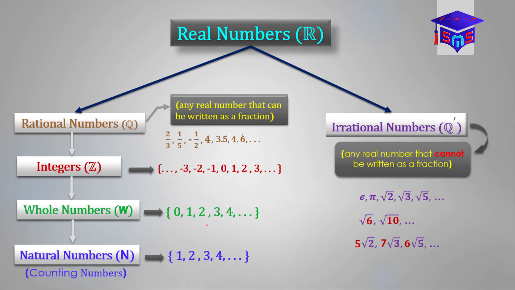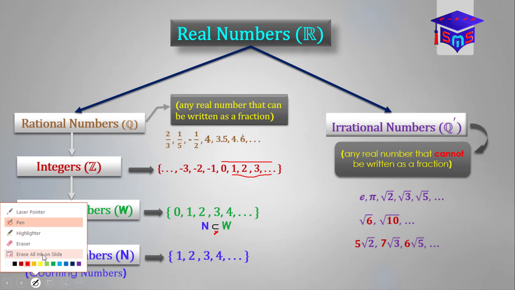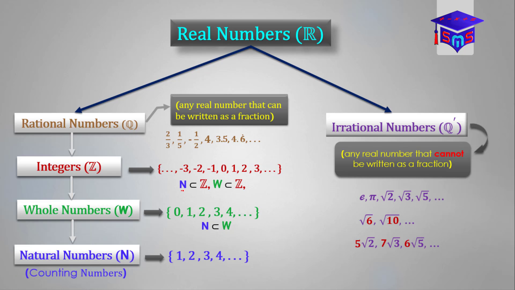When you look at the set of whole numbers, you realize that you can find the set of natural numbers within it. So the set of natural numbers is a subset of the set of whole numbers. When you come to the set of integers, you can find the set of natural numbers within the set of integers, and also the set of whole numbers within the set of integers. So the set of natural numbers is a subset of the set of integers, and the set of whole numbers is also a subset of the set of integers.